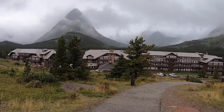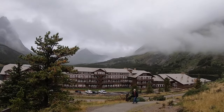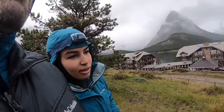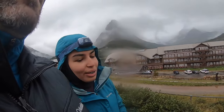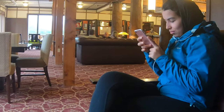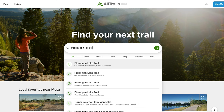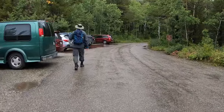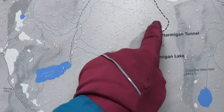We started the day with the same ritual — leaving our campsite and heading to Many Glacier Lodge to grab a hot drink before heading out for our big hike for the day. We've been taking refuge in this hotel to charge our cameras and phones and just lounge around. Today's hike was not planned but was highly recommended by a lot of people we met on the trail: Ptarmigan Lake Trail. The trailhead begins behind the cabins near the Swift Current Motor Inn, which was within walking distance from our campground.